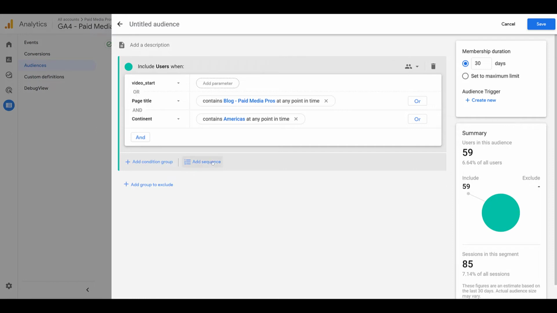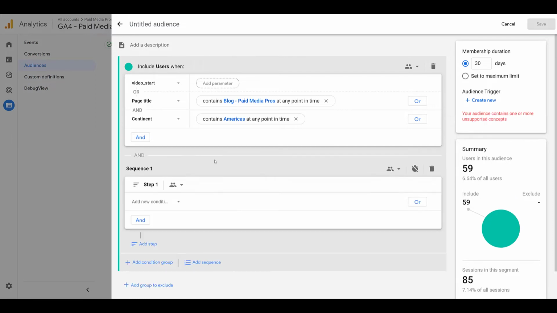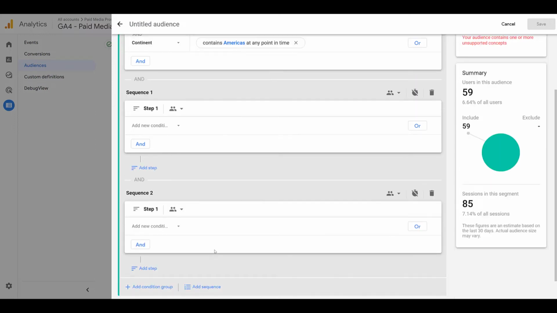You can also look at adding specific sequences. If you want to build an audience in a specific order, for example, ignore the top portion here. Let's pretend we're just starting with this first sequence. So you can create an audience saying maybe the first condition is going to be anyone who visited from a Facebook ad. Then you can add in a second sequence and saying, okay, after they visited the Facebook ad, they downloaded a PDF or white paper on the site. And you'd be able to do that by a specific event if you have proper conversion and event tracking set up. But it has to be done in that specific order.